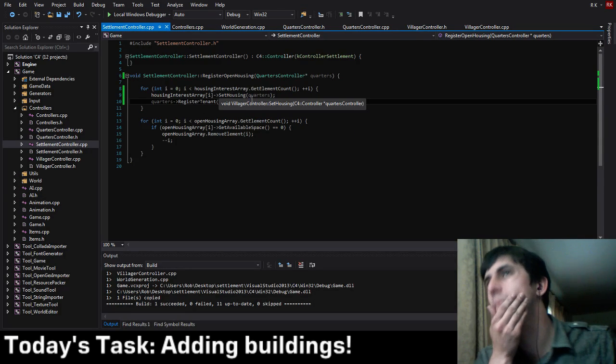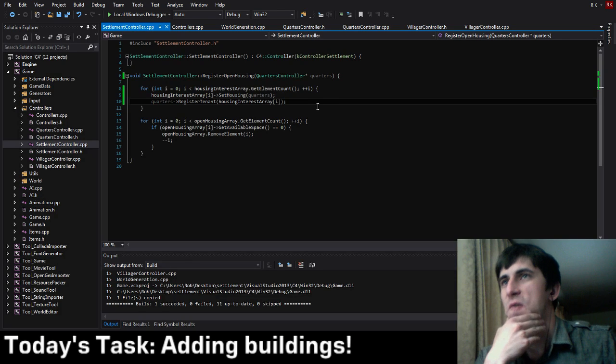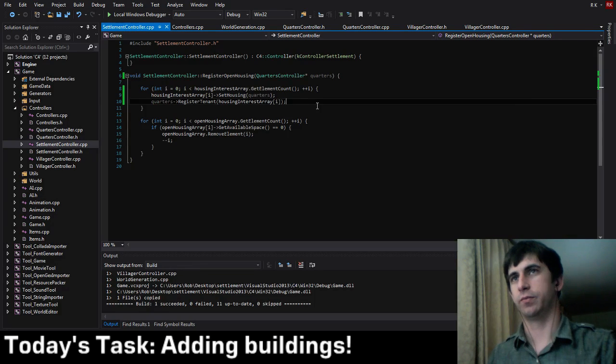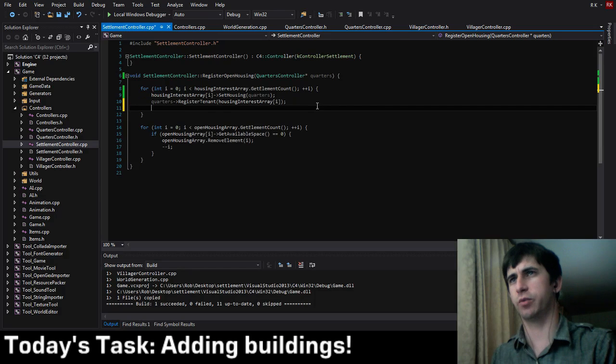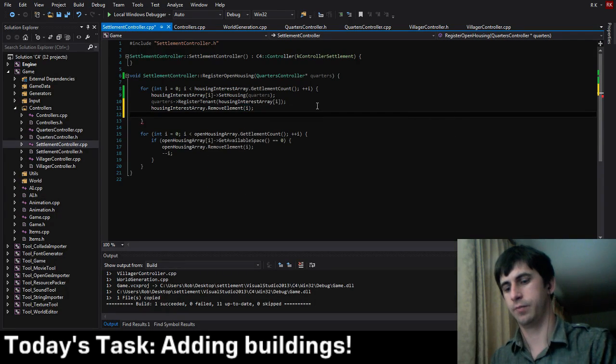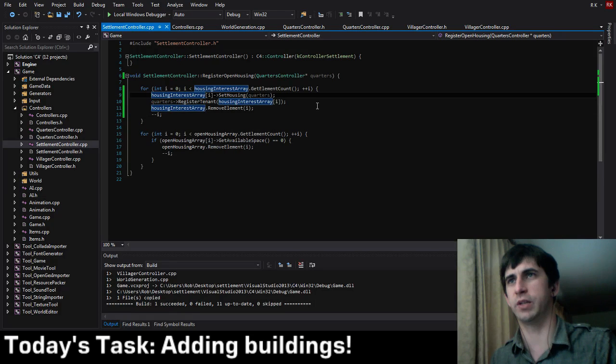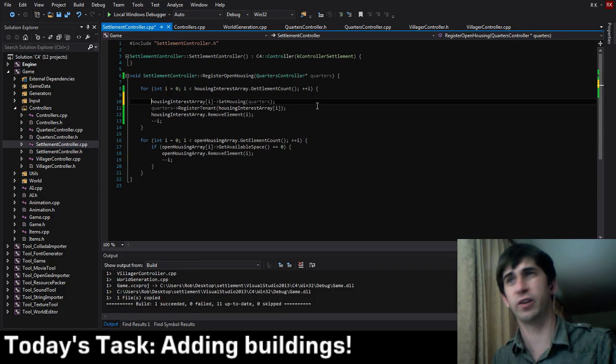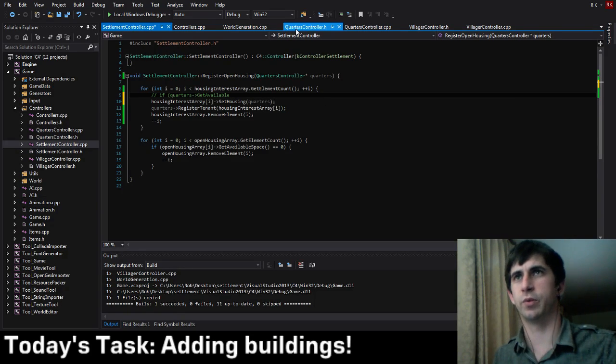And what I'm going to do is I'm just going to remove them from the list right now. Housing interest array, remove element I, minus I. And eventually there will be some very real if statement that says like if quarters get available, what was the word?